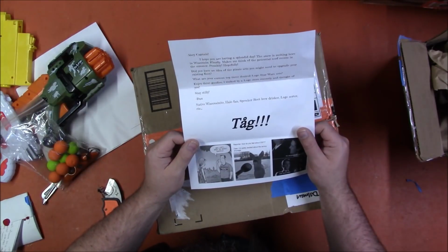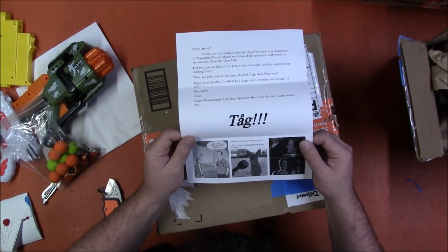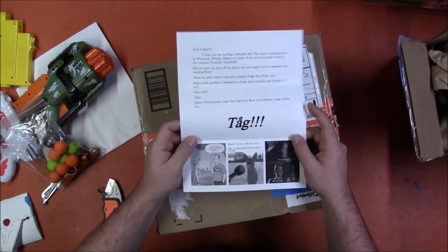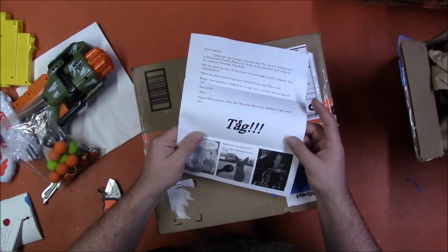Hey, lady, her eyes are up here. Wearing a Hershey's bar. Report. How do you feel about 2021? Dear, I'm pretty excited about the ammo shortage. Fair. Me enjoying Star Wars film.